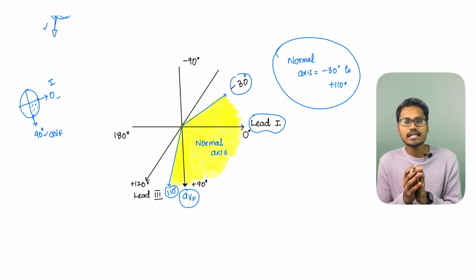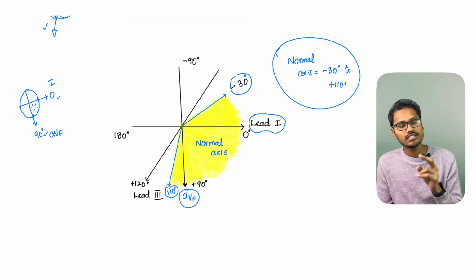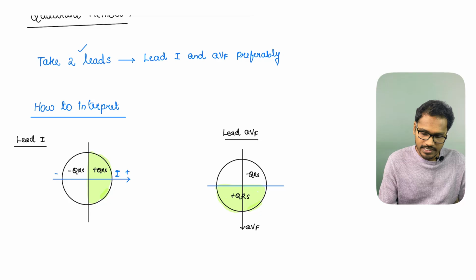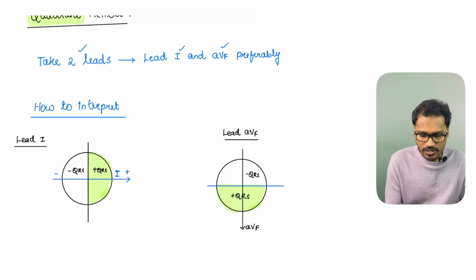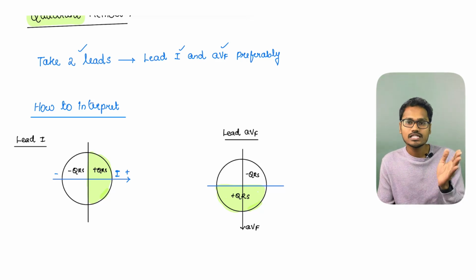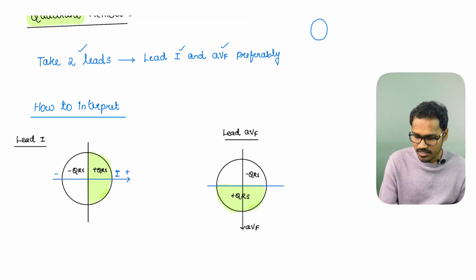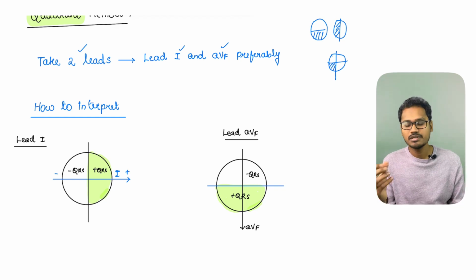Now how are we going to calculate axis using an ECG? I told you we just need two leads. Sometimes for some conditions we have to add on one more lead. First we will analyze this. Basically I need two leads, and lead 1 and AVF is our choice, and this method is also called the quadrant method. In maths you must have seen drawing various quadrants and merging them in a Venn diagram. Suppose there are two diagrams like this, and if I start shading here, and in another diagram I start shading here, you can easily tell me which is the common area.